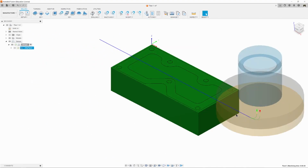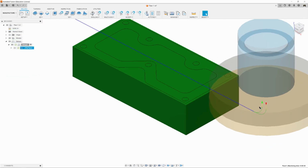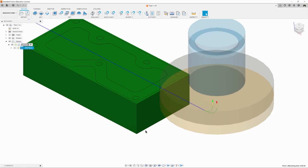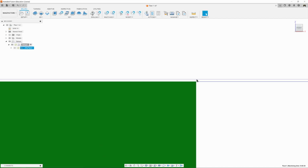And now it's generated our tool path. We have blue lines. Blue lines are the tool paths that it's cutting, and it's using cutting feed rate. Green and yellow are movements in the air where it's not cutting, and it's using a different feed rate for that. So if we look at it from the front view, we can see that the first tool path is here, the next cut is here.